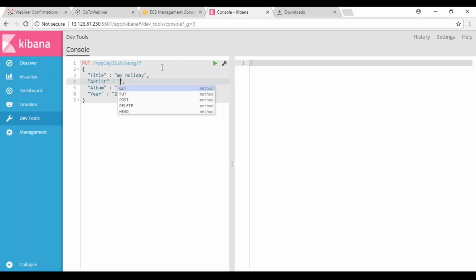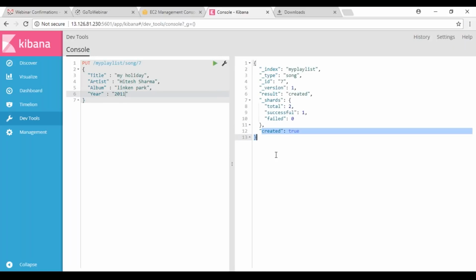Artist, let it be me. Album, let it be Linkin Park. Year, let it be 2012, or let's keep it as 2011. So if you get this output as created true, this means that this particular document is created.